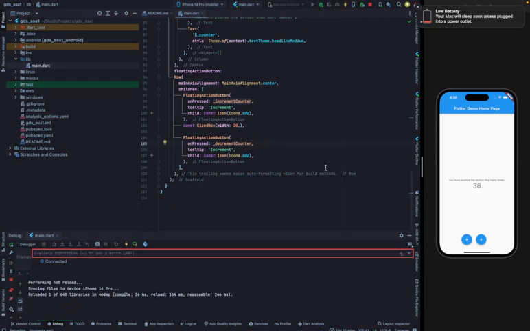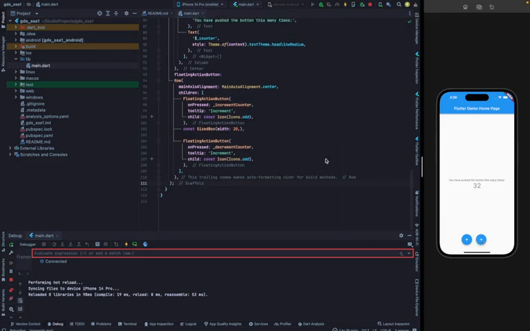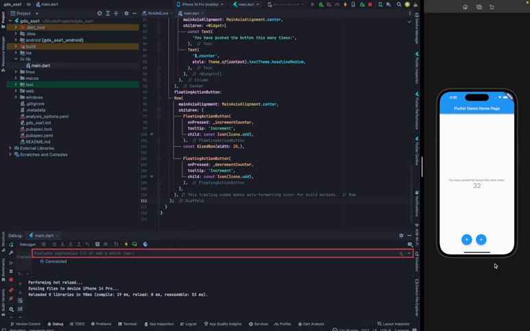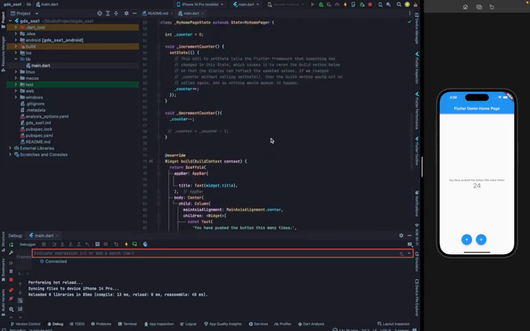So now one of these buttons is going to be decrementing the counter, either this one or this one. So let's find out. This one is incrementing and this one should be the decrement. Okay, I think I have not saved it. Let me just save this. All right, I think the reason why this is happening is because, you see, I've done this minus minus a couple of times now, but if I hot reload, you see that it takes out the value of times I've pressed it. The reason being that I did not set the state.